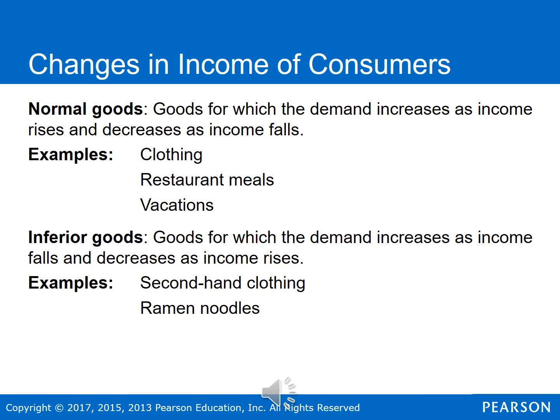But for some small subset of goods, when people's income increases, their demand is going to go down. We refer to these as inferior goods. Some examples are secondhand clothing and ramen noodles, things that consumers tend to purchase when they have very low income because they're considered low quality. And then as their income increases and they're able to buy brand new clothing, buy better food to cook at home, or even go out to eat at restaurants, their demand for these types of inferior goods is going to fall.